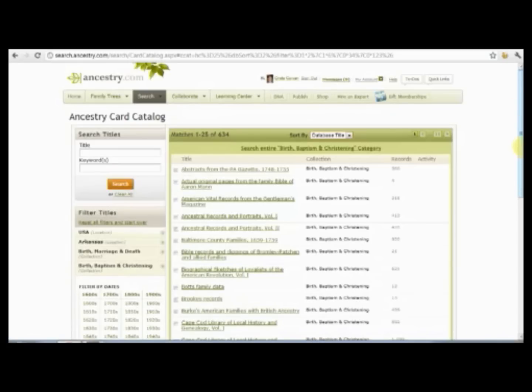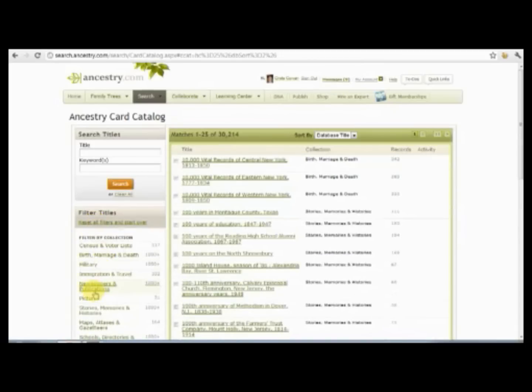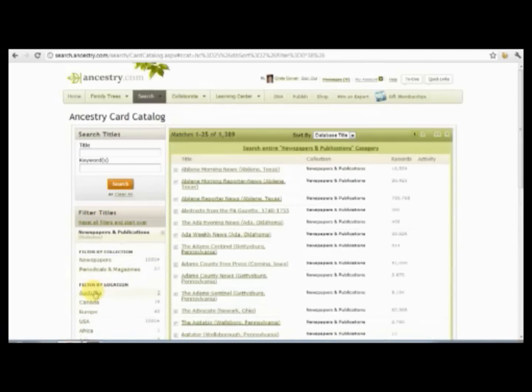One of my favorite alternatives, again, found in the card catalog, is actually in newspapers. Exactly. Lots of small town newspapers would include birth announcements. If they didn't include a birth announcement, they might include some kind of a society page that listed that, Mrs. John Smith came from Louisiana this week because her daughter gave birth to a little boy. Right. And so you start to look through some of these newspapers for the locations that you're interested in, and you would be amazed at the treasure trove of information that can be found in those.